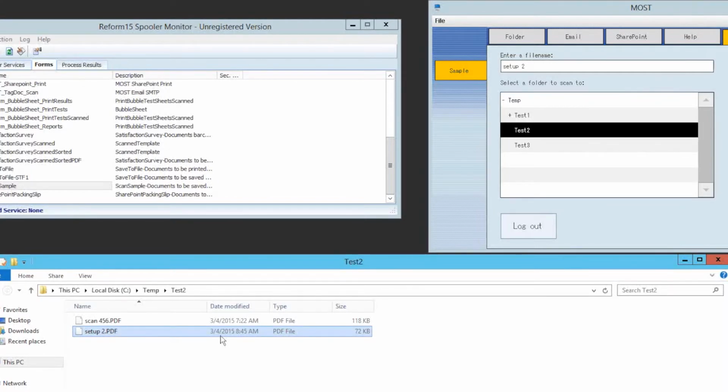So by using the MOST designer in combination with the workflow designer, we're able to create fairly complex workflows. Now this is just a starting point for scanning to a folder, but let's say, for example, we needed to enter additional information to determine a subfolder, or maybe an XML file is needed to go with the document. That's where additional screen design and scripting can play a role.